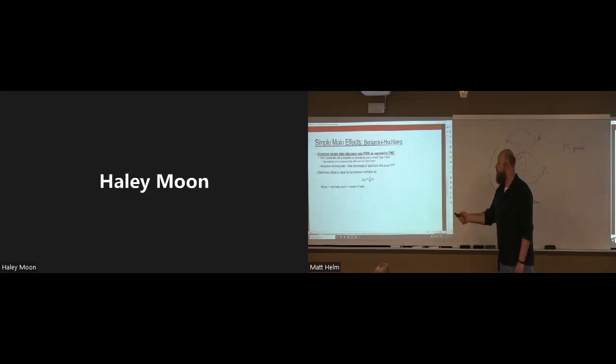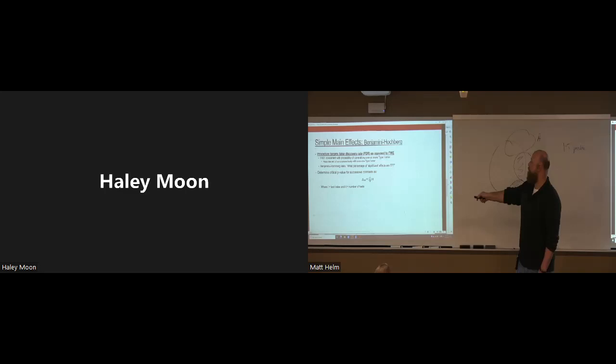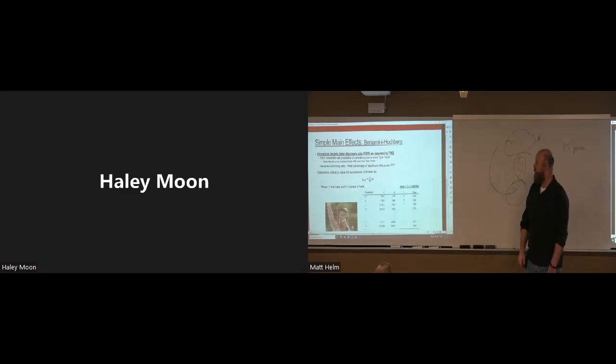And so with the Benjamini-Hochberg procedure, you create a critical p-value for successive contrasts calculated as p equals i over k times alpha, where i is going to be your index value for your test and k is the total number of tests that you're running. Okay, so what we would do here.